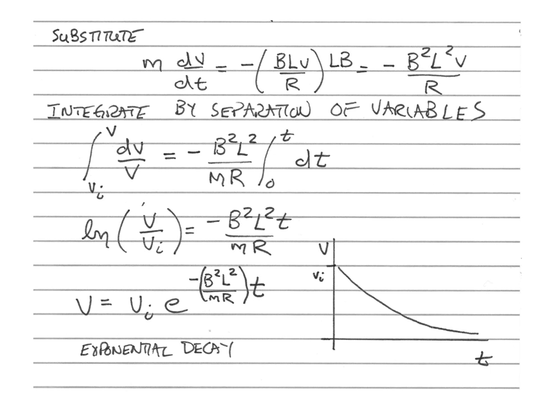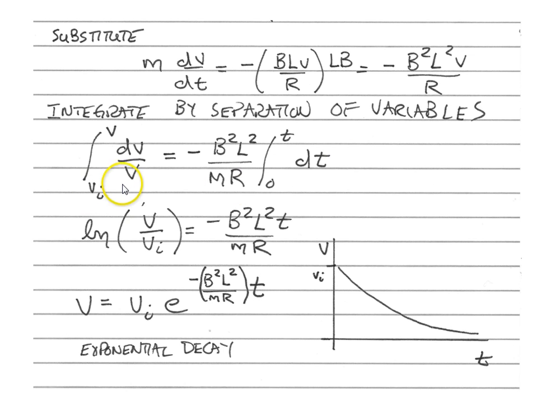Alright, and so what we have, of course, now is a differential equation. This is Newton's second law, written in differential form. We substitute for current. Okay, so we're substituting for I, BLV over R. And, of course, when we do that, we end up with an equation where, by the way, I switched sides here, so we have m dv/dt on the left now equal to negative B squared L squared V over R. Okay, and this is a pretty simple equation to solve. We can solve it by separation of variables.